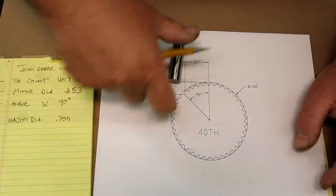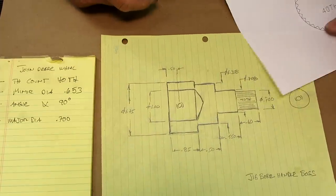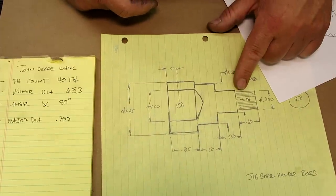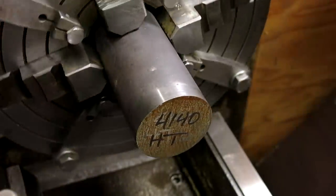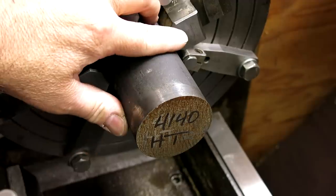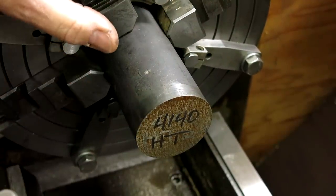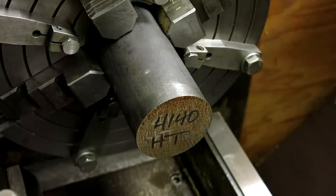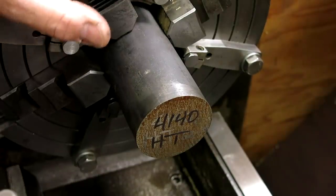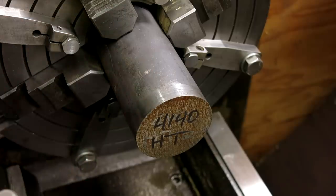Let's make our blank and get our blank going, which is that. And then we'll cut our custom 40 tooth serration. All right, there's our blank. I was trying to decide what to make it out of, and looking at the different round bars I had around, I decided to use this since I'm not really going to use it for anything else, and it's got a little extra strength. So this should turn real nice and leave a real nice finish, so we'll see how it goes.